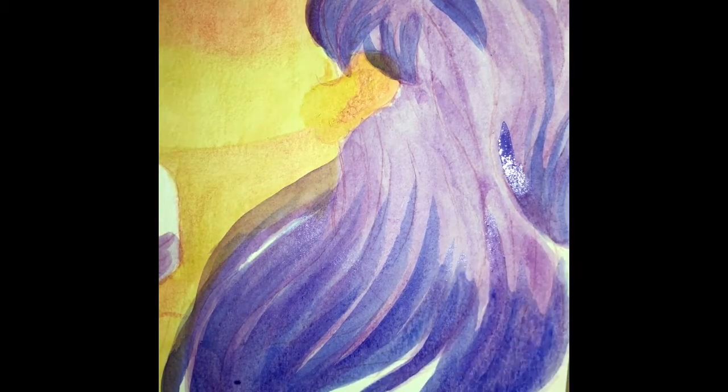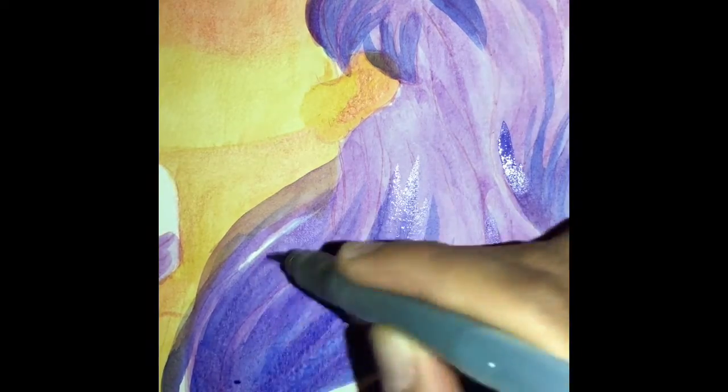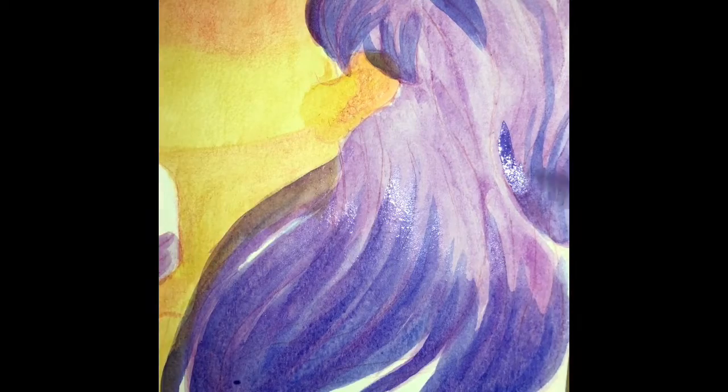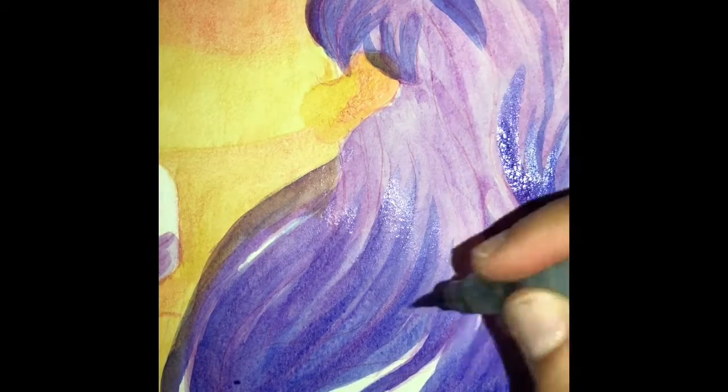Much life to the painting. And as they say, artists are always breathing life into their paintings and their work. I feel like this part, for me at least, really brings and ties everything together.